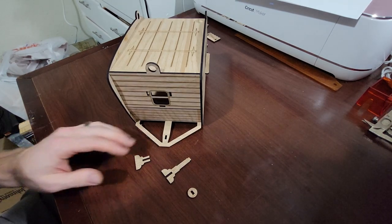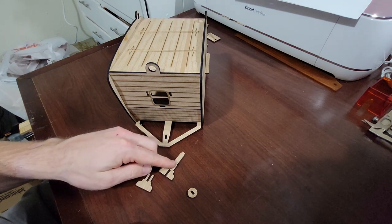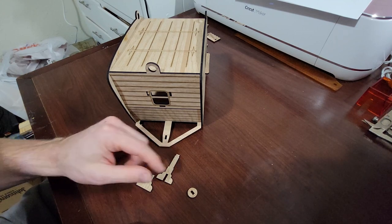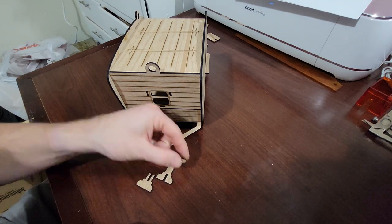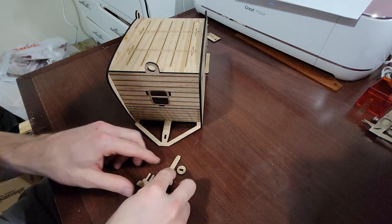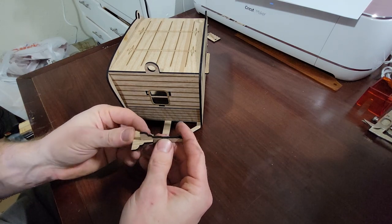Now for the jack stand here, you'll have this and this as your feet down here, the shaft going up, and this will be the piece on top that'll kind of cap it all together. So these will slide into each other.